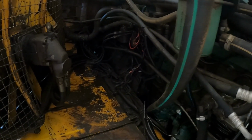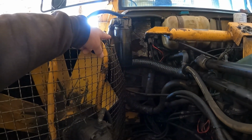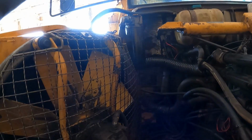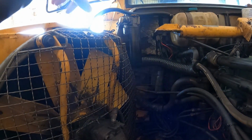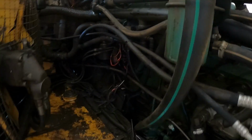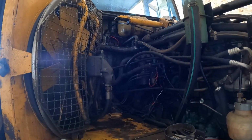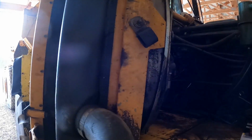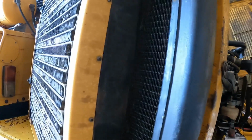But I knew that something was leaking under it, and lo and behold, now that I got it finally swung out of the way, I don't know if that's maybe an original hydraulic filter for the, let's see, what is that? That turns the fan. It's got a pinhole in it, and it's leaking out, and the fan hits it and completely sprays all over the side of the motor. So what I'm going to do is replace that filter, take it up to the house and put some degreaser on it and clean the fan out.